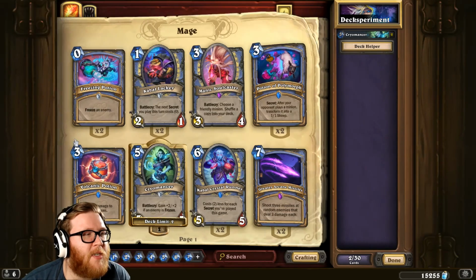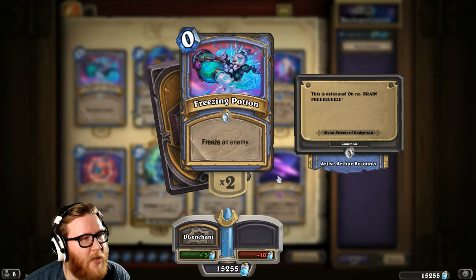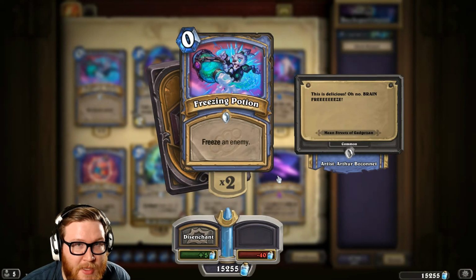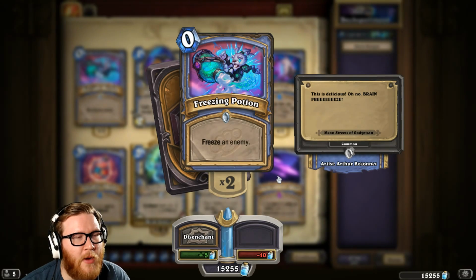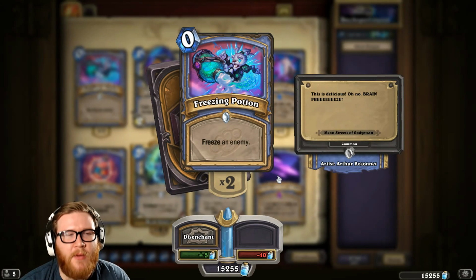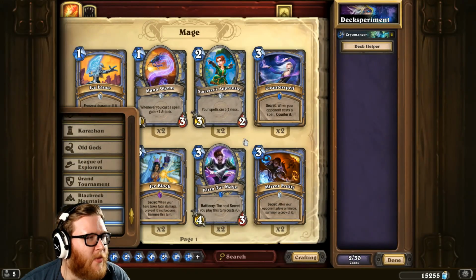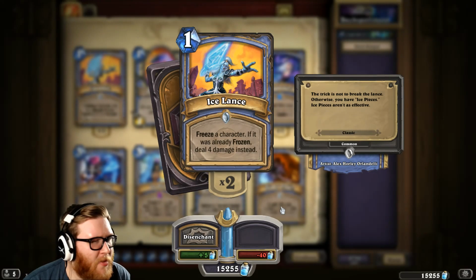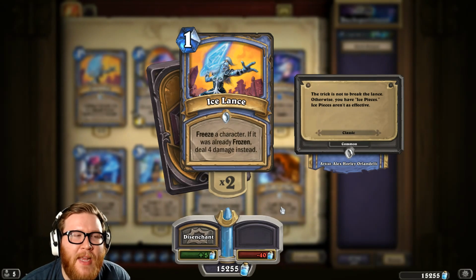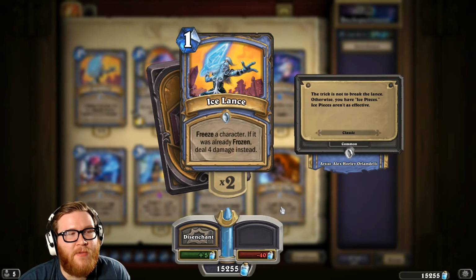Now, as far as the Mean Streets of Gadgetzan cards available to Mage, there's another one here, Freezing Potion, a nice 0-mana spell. Allows us to freeze an enemy. That's got some instant synergy with our Cryomancer, but unfortunately I think the problem with this card is that it's just too weak, right? It doesn't do enough. A card like Ice Lance, which I guess we can pull up here just to make sure everybody knows the card if you don't know every single card, does a very similar thing, but it has a secondary condition that if an enemy minion was already frozen, or an enemy hero at that, then you can deal 4 damage instead.